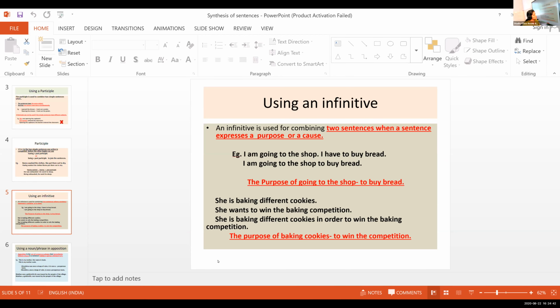Can you guess? So I am going to write two sentences here. The sentence is, this is my mother. This is my first simple sentence, okay? And my second simple sentence, her name is Susie. Her name is Susie. I have two different sentences, right? So I am going to use a noun phrase in apposition to combine these two sentences into another simple sentence. So how is it possible? How can I combine this? Or what do you mean by apposition?